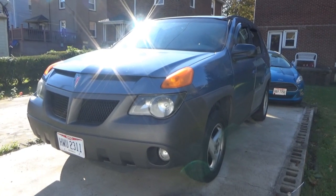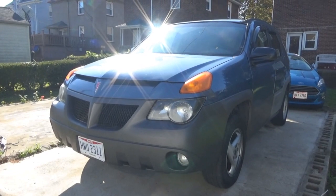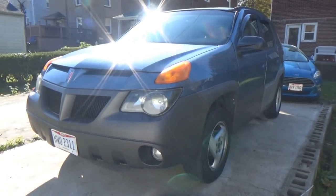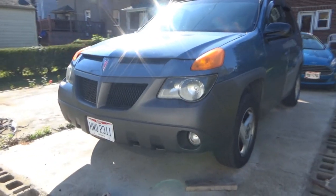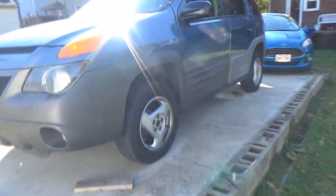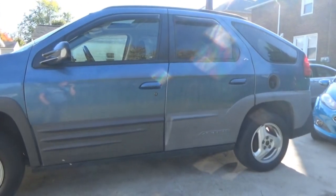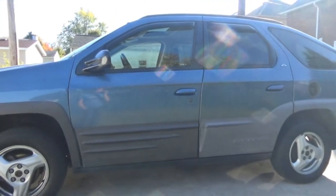So at this point in time, we are about 400 miles in. Actually, we are over 400 miles. I think we're maybe 450 miles, somewhere around there. But well over 400 miles now into it. No new issues. Like I said, the pre-existing stuff that was taking place briefly, not all of it is still taking place. My camera did not charge for some reason, so I gotta make this video kind of quick, but she's still running very well.